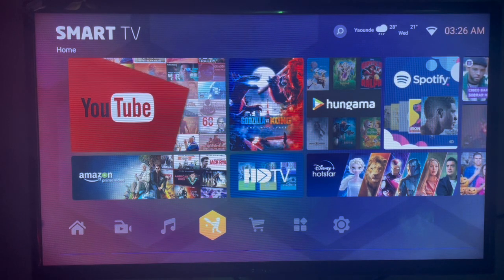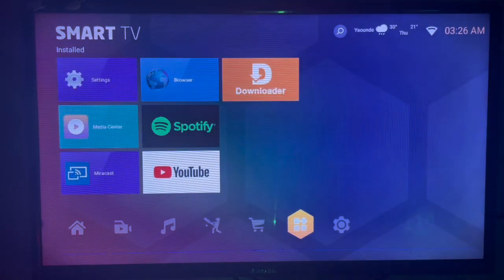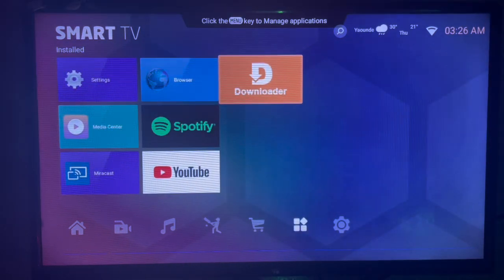So you want to install the ES5 Explorer to your Android TV, what you can do is use this application or intermediary I call Downloader. It's a very helpful application. If you don't have it on your Android TV, check the video description. There is a link there that is going to help you install the Downloader application to your Android TV.